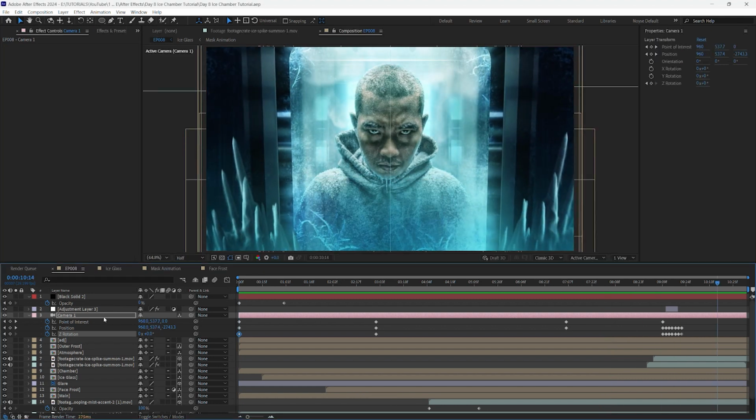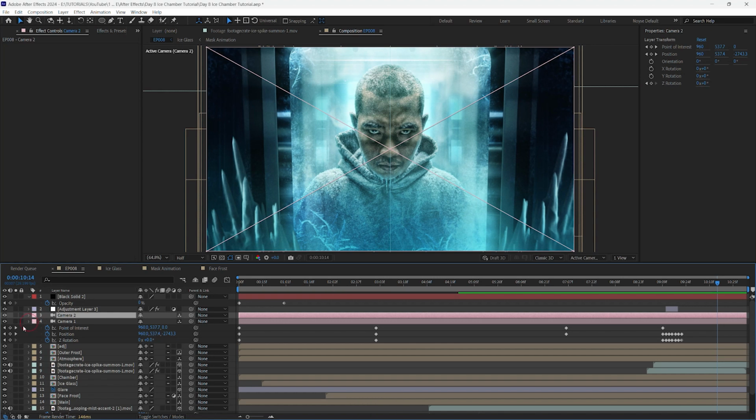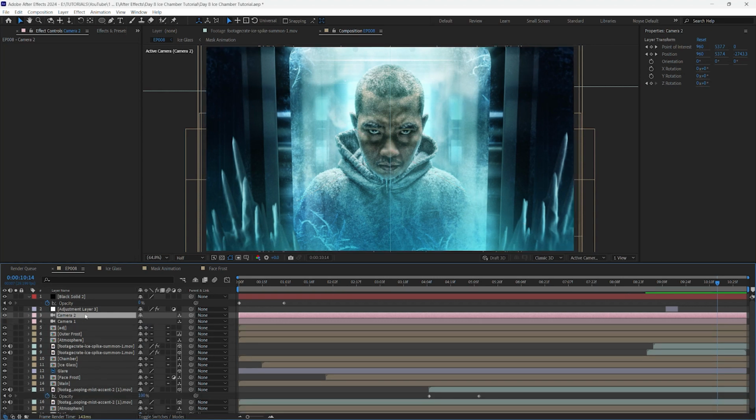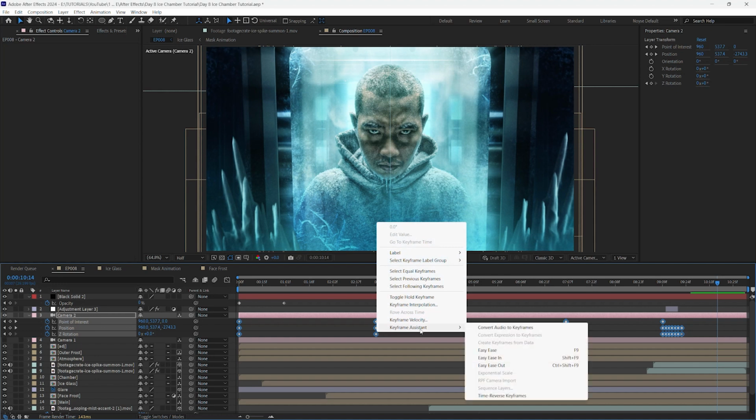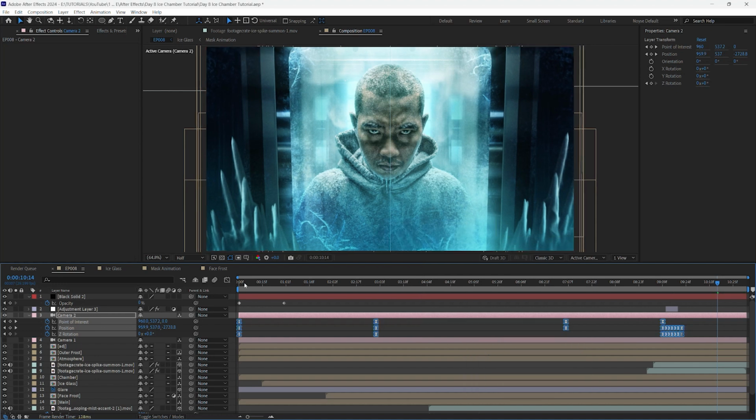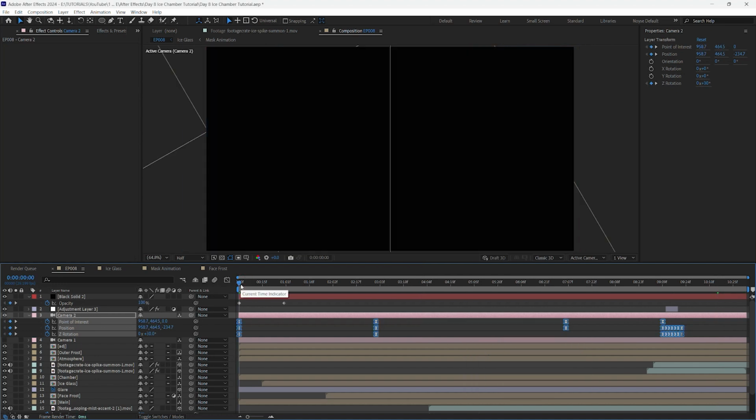Try one more thing. I'm gonna make a copy of the camera. Let me disable this one. Hit U. And let's go ahead and select all the keyframes. Do easy ease. And let's go ahead and see how that looks. Alright, let's check it out.